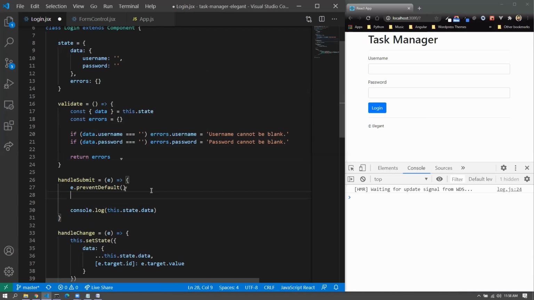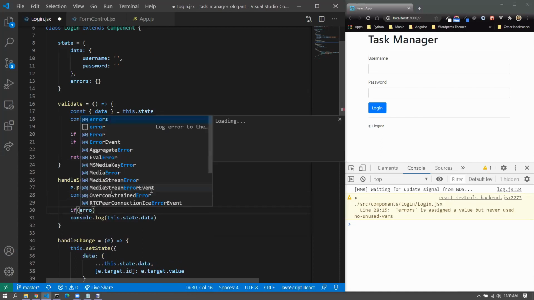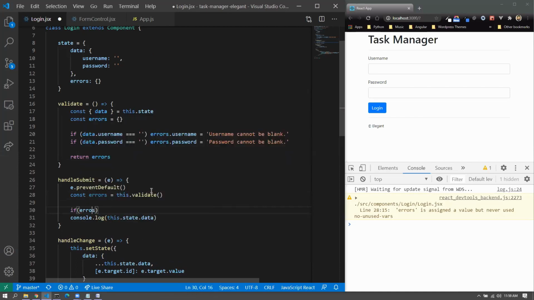And we can go for something like const errors is equal to this dot validate right away inside the submit to start with. And here I can count, like if errors, there is a function in JavaScript to get the keys of an object. So Object dot keys errors dot length.